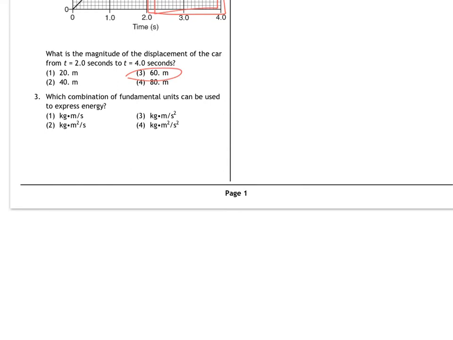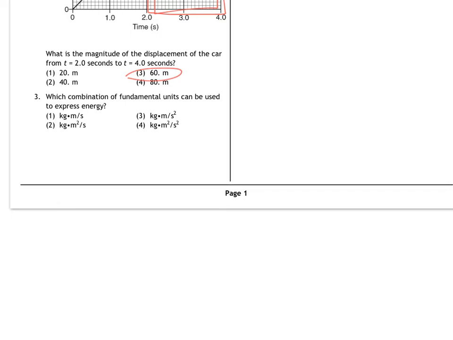All right, lastly on this page, which combination of fundamental units could be used to express energy? There are several different equations that you can use to find energy, but remember, work and energy have the same unit, so work equations and energy equations work for this. So the best thing to do is to check out your answer choices to see if you can get a hint about which equation is best.